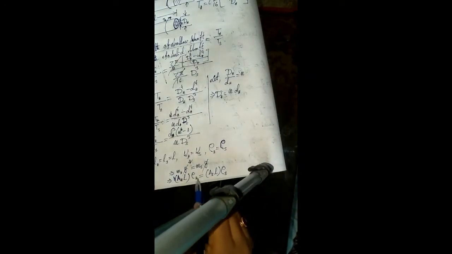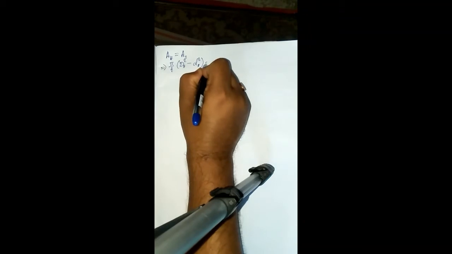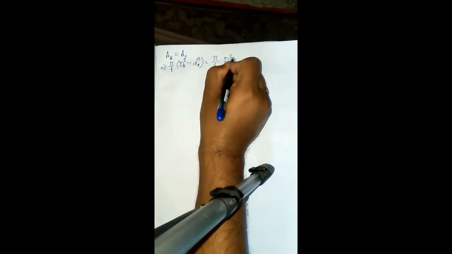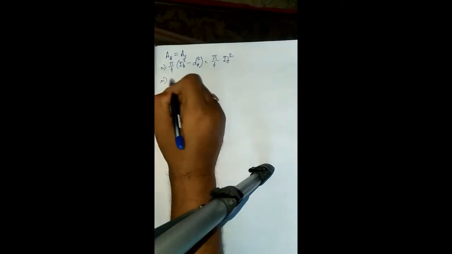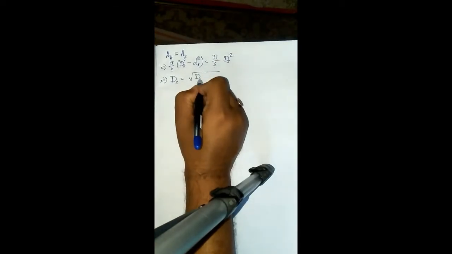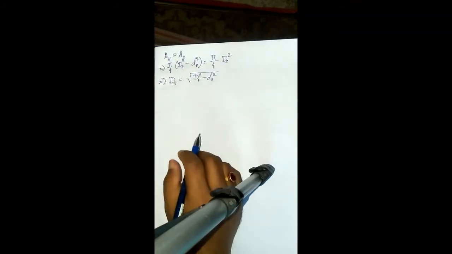Okay, but from the assumptions the materials are the same, that means the density of the hollow shaft and the solid shaft is the same, so cancelling out both sides, length is the same, so what we got is AH is equals to AS, that is, the cross-sectional area of the hollow shaft is equal to the cross-sectional area of the solid shaft. So we can write pi by 4 into capital DH square minus small dh square is equals to pi by 4 capital DS square, or we can write this is equals to DH square minus ds square.